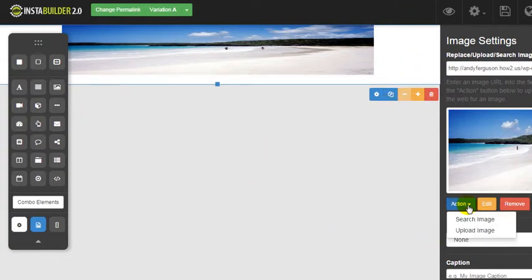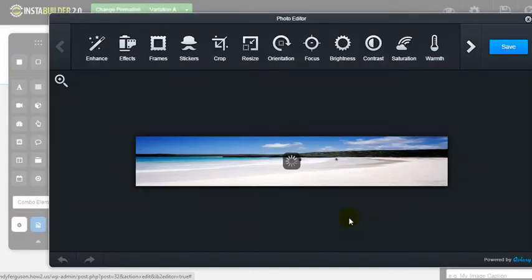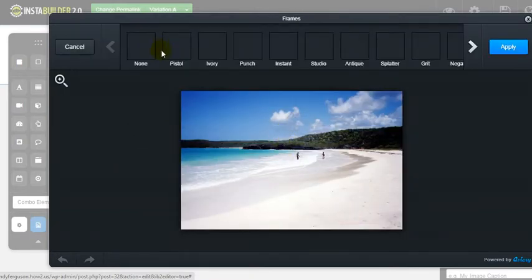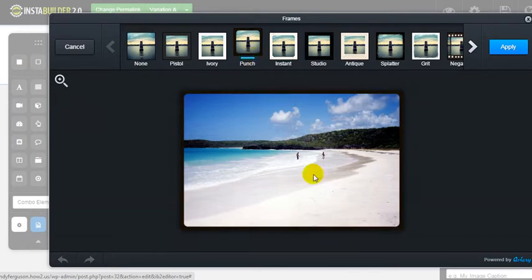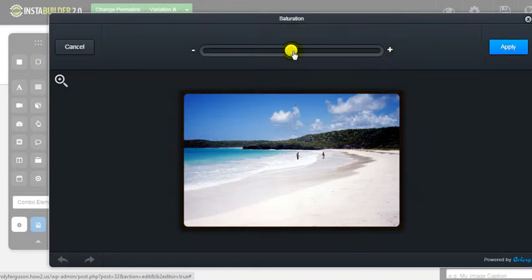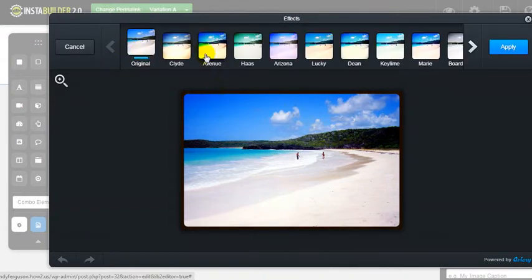You could also, if you wanted, you can start fresh, but you could also edit it. Okay, because the photo editor is built in here as well. So if you wanted to, I don't know, put a frame on it, for example, apply that, and we can change the saturation, make it even more blue. Let's see what other effects we've got here.